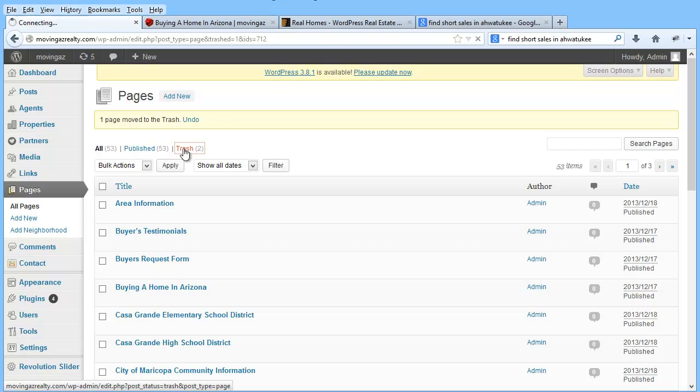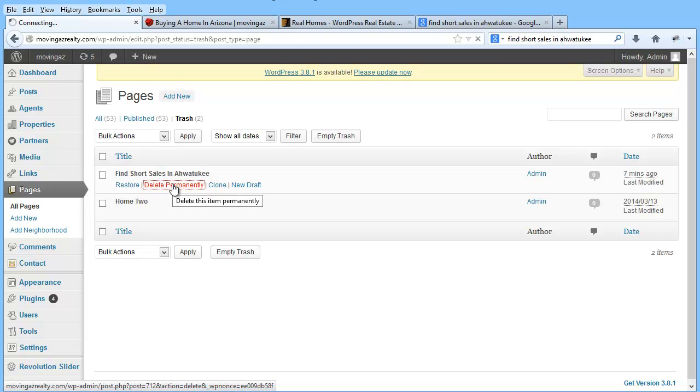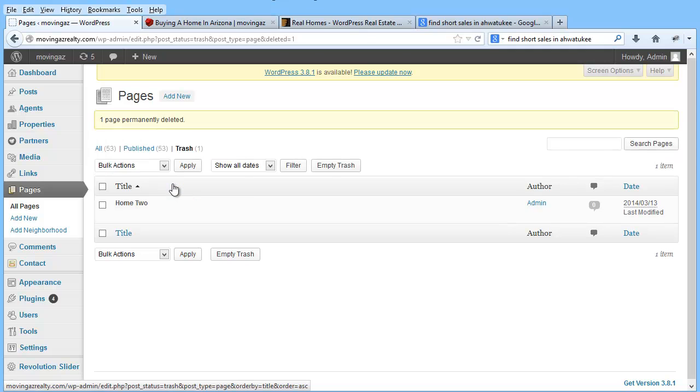It's moved to trash. A good thing about this is you want to move things to trash that don't apply, because search engines will go through your site and see every page that you've created. If you don't want them to see certain pages, you need to move them into the trash, and that takes it off the sitemap. Now, if you want to delete them permanently, which I don't think anybody should do, never delete permanently unless you know that it's absolutely screwing up some of your more advanced things like Moz listings and so forth. Then you can go in and click permanently delete.